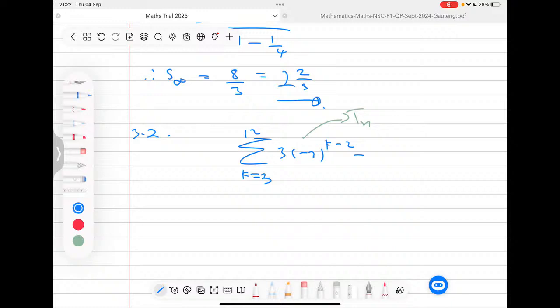This means I'm going to start first by putting a 3 here. If I put a 3 here in terms of k, I get the first term. Then the next term would be a 4, because k, remember, is an element of natural numbers. If you put a 4, you get the next term. If you put a 5, and then you will end at term 12. That's what it really means here.